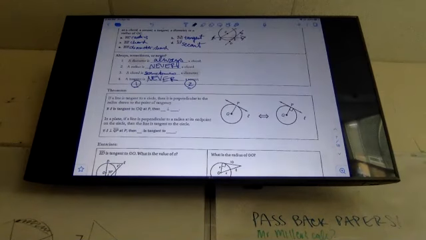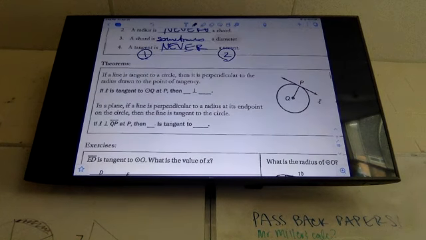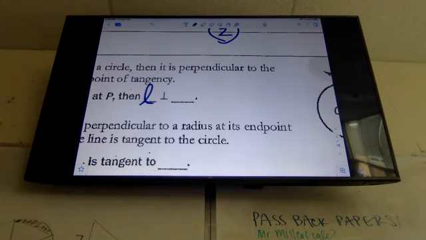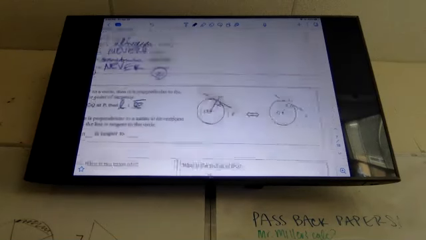All right, now we're going to do a variety of theorems, and then we're going to solve problems based on those theorems. The first one says, if a line is tangent to a circle, then it is perpendicular to the radius drawn to the point of tangency. So let's say this line L is tangent to my circle Q, then what two things are perpendicular? I would say line L is perpendicular to the segment QP. L is tangent at point P, so the radius that goes from the center Q to point P on the circle is perpendicular to the line.